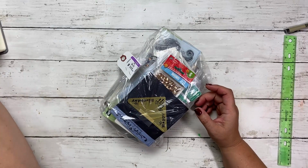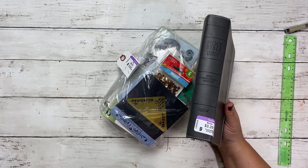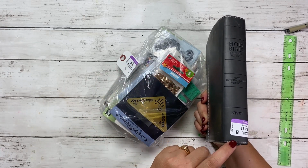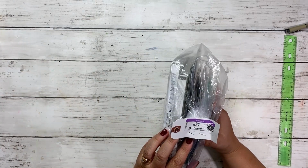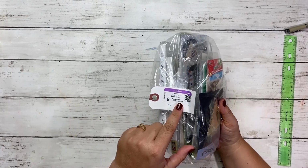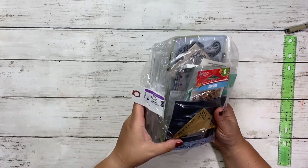And then, interesting enough, it says 10/18/2021. So they must have just put it on the shelf when I went there that day, because I've never seen one there before, and the date was 10/18 when I went, so it wasn't on the shelf very long. Then I got this too. This was put on the shelf at 10/16, so a few days before I went there. It had been on the shelf for a couple days. It was $4.49 less my 20% off coupon. I did buy some clothes as well there, but I didn't think you wanted to see those.